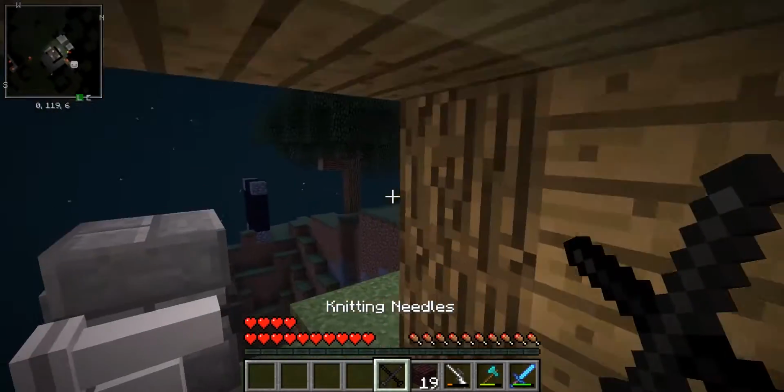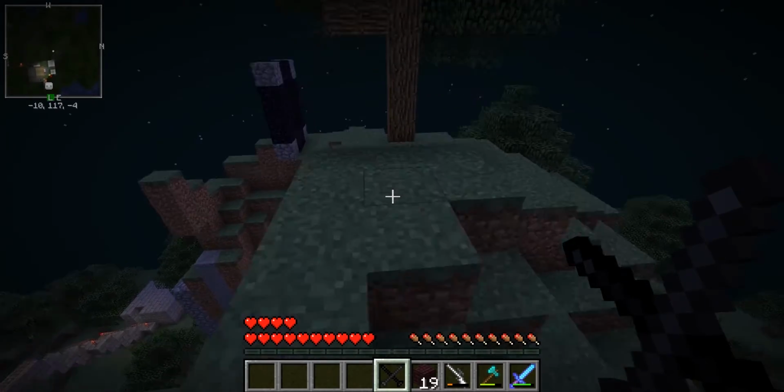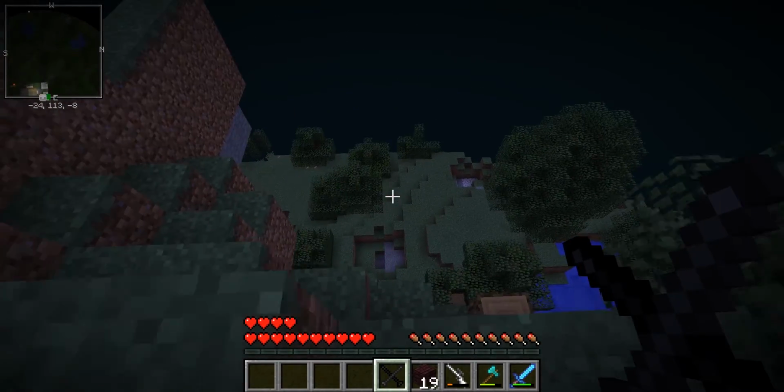Nov says cease. Nov, if you want knitting needles, just make an X out of iron in your crafting table. Oh, thank you. I want to become the real Walla Walla Rosalon.